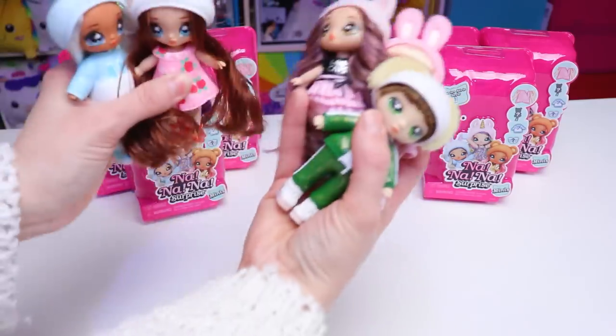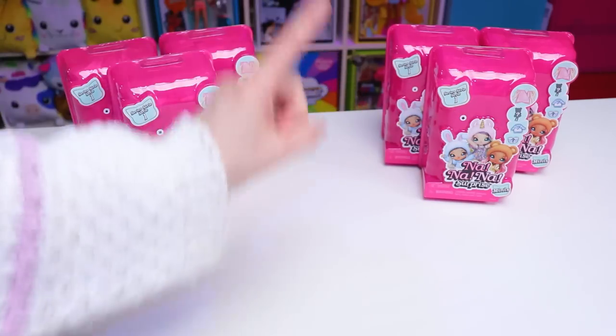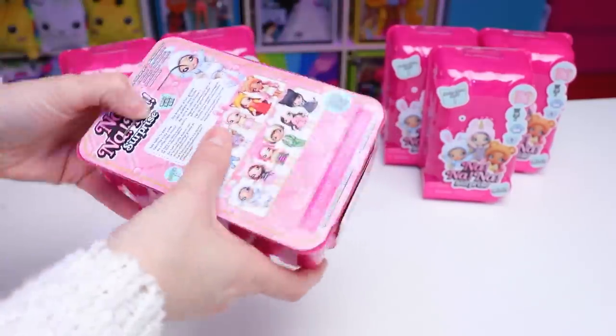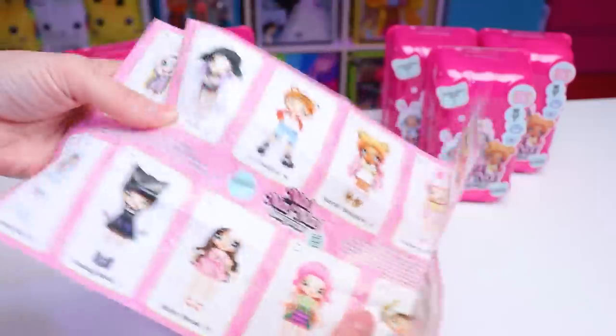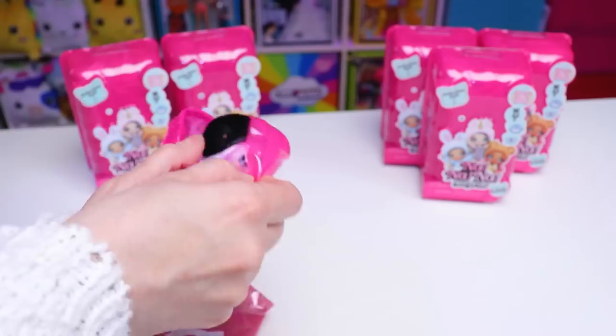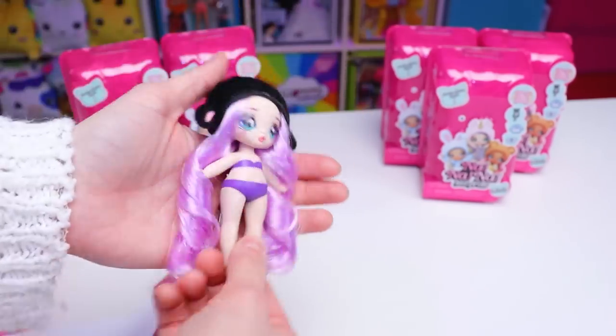But like I was saying, these are the first six dolls I opened, and now, assuming no one else calls me, we'll move on to the last six. And I'll start with the square package, which will have Mina Moody inside. So let's free her. Oh, her ears look like lamb ears. Maybe we have one after all.